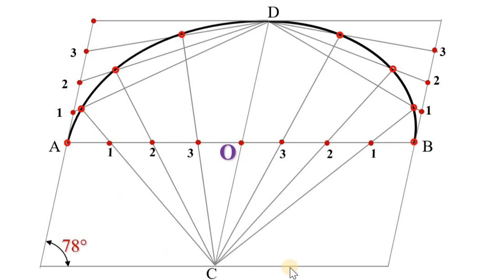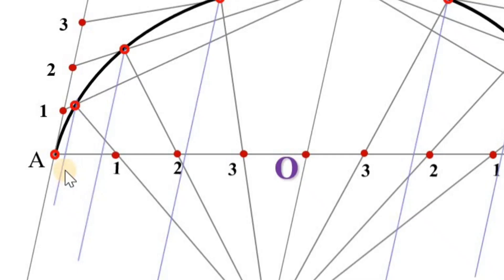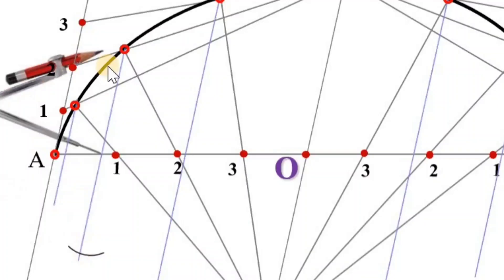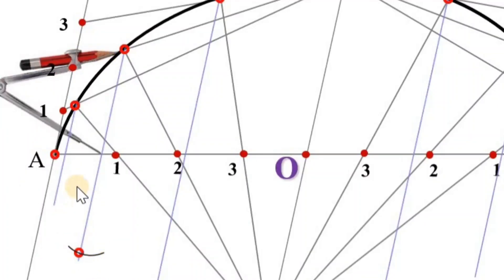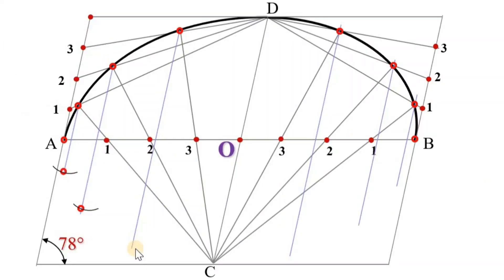Similarly, you can complete the lower portion of the ellipse, but it will take much more time. You can follow a shortcut method in the examination to save time. Draw lines parallel to CD passing through all the intersection points. Initially take the length of each line randomly. Take the compass and set the radius equal to the corresponding upper point distance. Take the center as that point and draw the arc to get the corresponding lower point. Similarly, follow this for all other points — set the radius, take the center, draw the arc — and you will get all the corresponding lower points with the help of the compass.